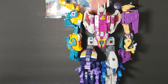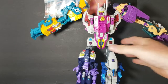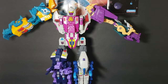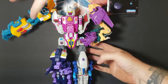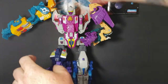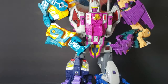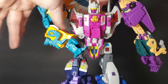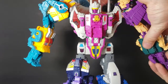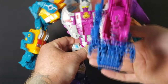Anyway, back to Abominus. His arms go out to there — they could move higher if I were to move the heads, but I don't want to do that right now. Elbow articulation on both sides — it's a little hard to do on camera, but there's elbow articulation. His head does turn all the way around — there's no ball joint or anything, it's just on a swivel. His hands do rotate.